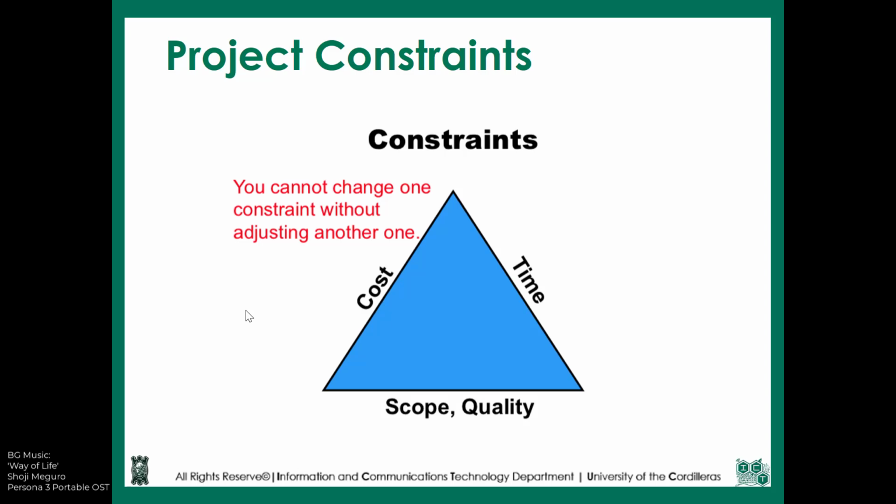If you would like to increase your scope or your quality, but at the same time have a faster time, then you would need to have costs. So the cost mostly comes from the equipment and at the same time the people who will have to do it. So if you want something done faster, of course you'll have to look into an expert, and their fees may be a bit higher than expected. If you want lesser cost and lesser time, the tendency is that you would have lesser scope and at the same time lesser quality. So that's just an example of project constraints.